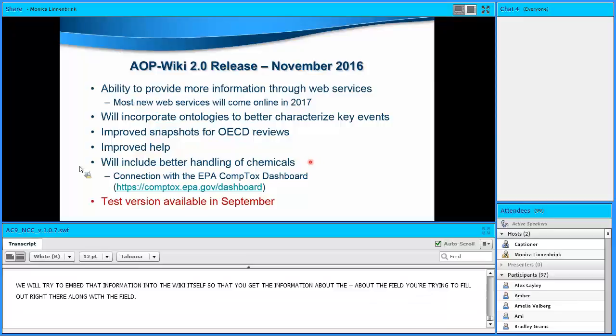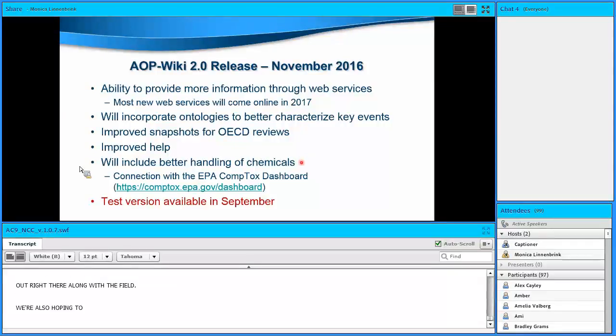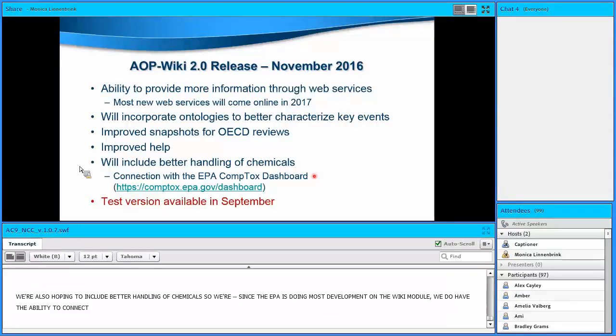We're also hoping to include better handling of chemicals. So since the EPA is doing most of the development on the wiki module, we do have the ability to connect that very efficiently with the CompTox dashboard and the chemistry back end for that.